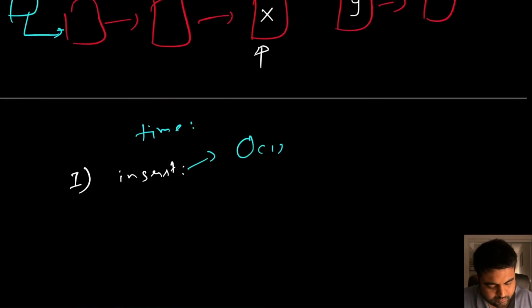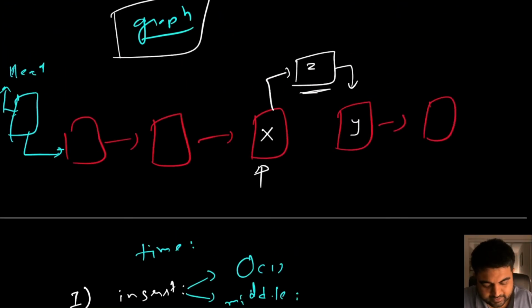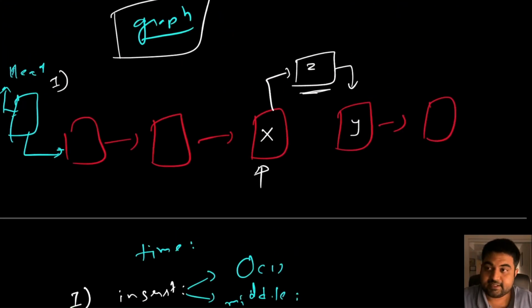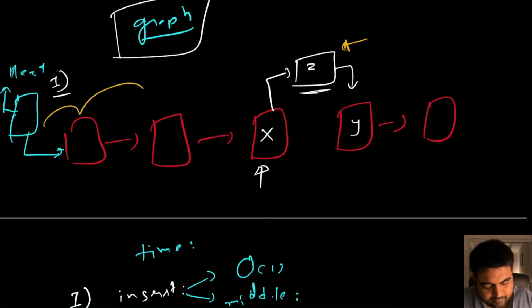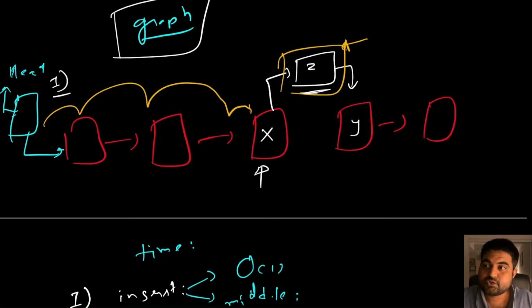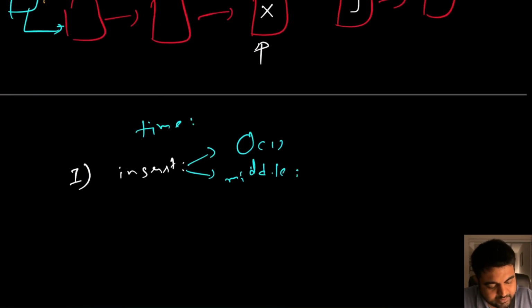If we have to insert somewhere in the middle or towards the end, then it becomes a little bit complicated, because remember, in the linked list we are only given the very first node that is currently present, that is the head of the linked list. So if we have to insert it somewhere in the middle, then first we will have to hop across all of these elements, and then we can do the insertion. So the operation to insert a value is still big O of 1. But in order to reach that particular element, that would take big O of n time.